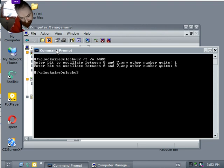W32 backslash O. No, not O. Don't give it that R after there. Go backslash O B400. Now it'll go to a 12-hour format. Backslash 12.